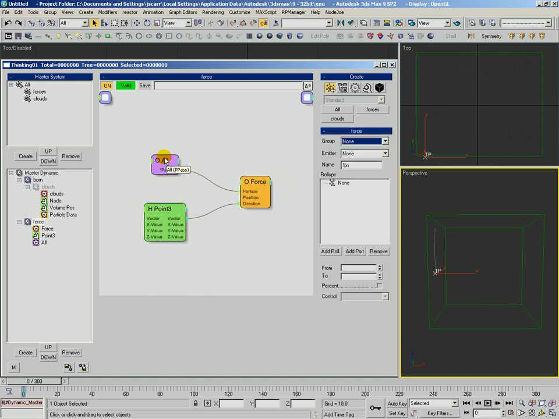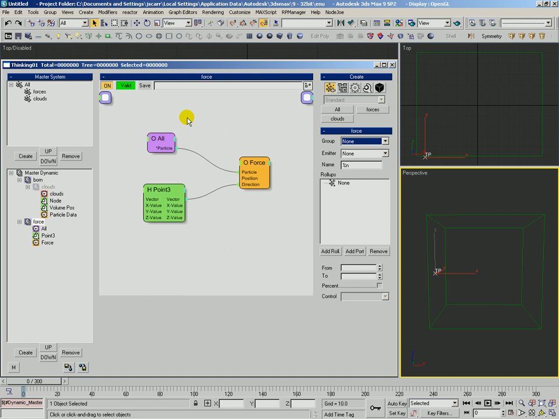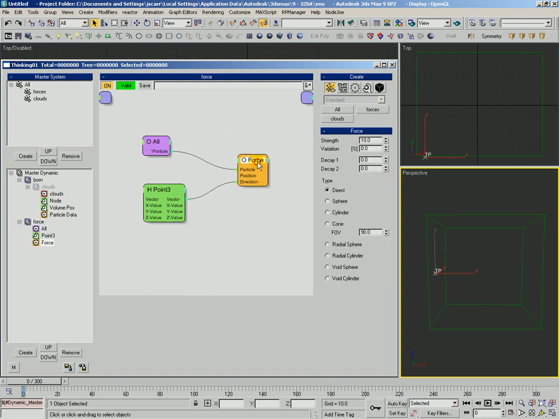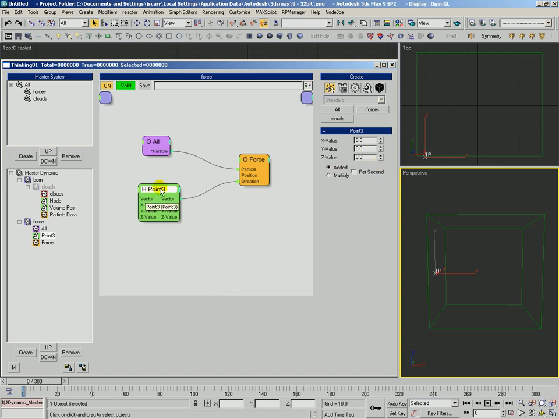Okay, so what we have here is just a really basic force setup. We'll reorder this to be logically correct. And what this will say is, of course, affect all particles, give them a force value of 10 in this direction. And right now our Vector3 needs to be updated. We'll set that to -1 in z, so that'll actually pull them down in z as their gravity.